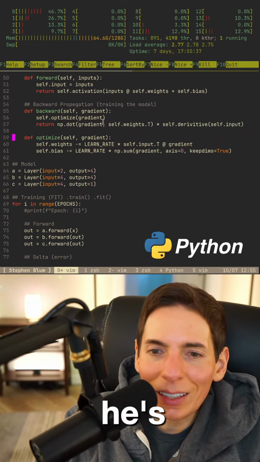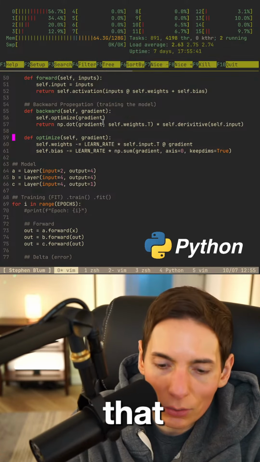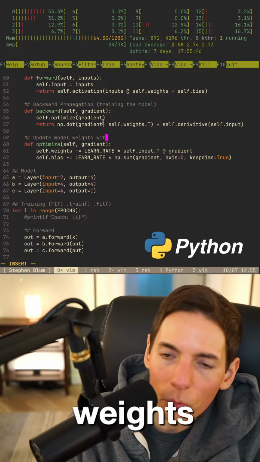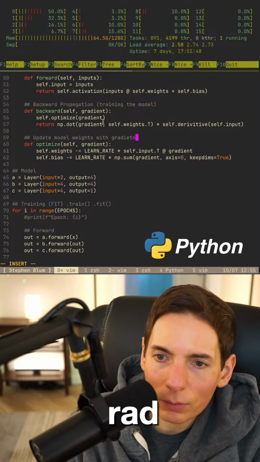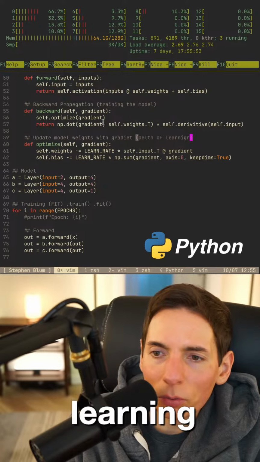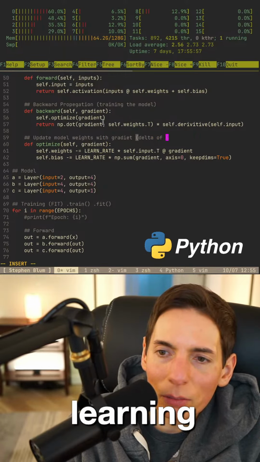Because see, we haven't segmented the code in a way that is clean and easy. So, update model weights with gradient, or the delta of learning. The delta is basically the error.